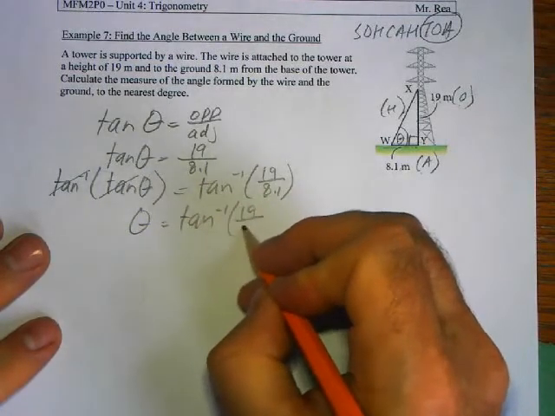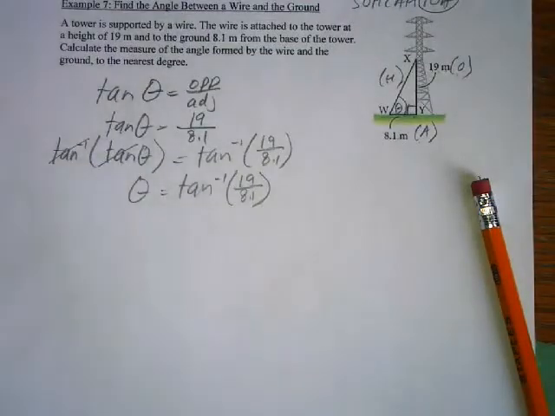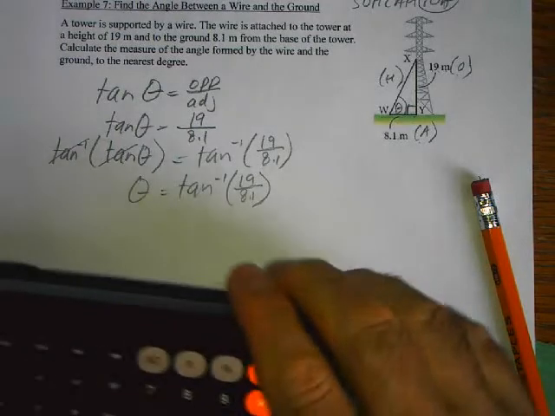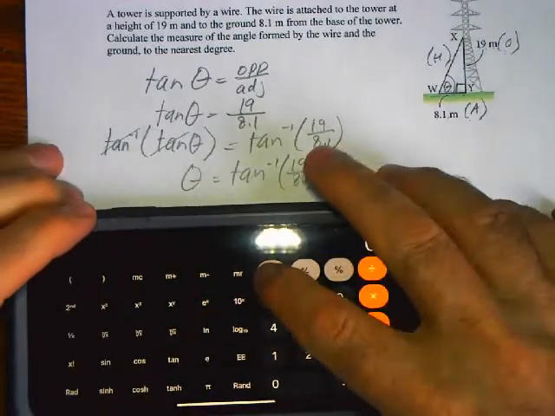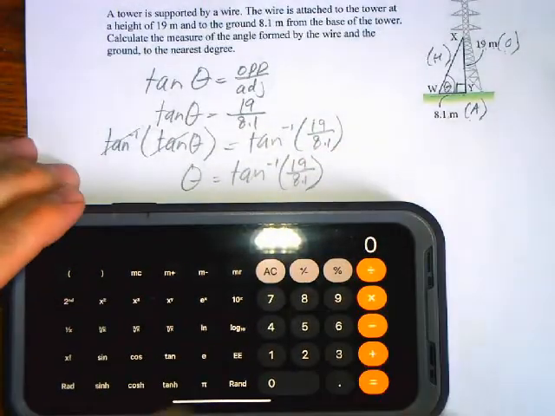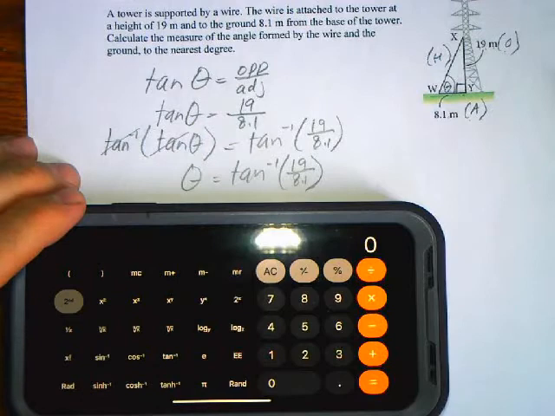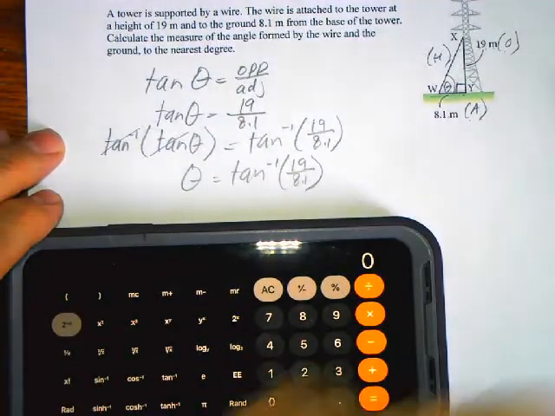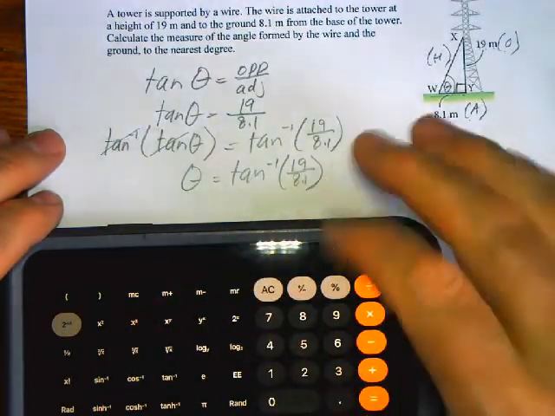Okay, so now let's try that in the calculator. Hopefully you'll know a little more how to do this now. Okay, so first thing we have to do, well, I might as well get ready. I'll set this so that the tan button becomes tan inverse, and I don't have to worry about it. Some calculators you don't do that. You'll do the second function just before you press the button. So try it out on your own, see how it works.